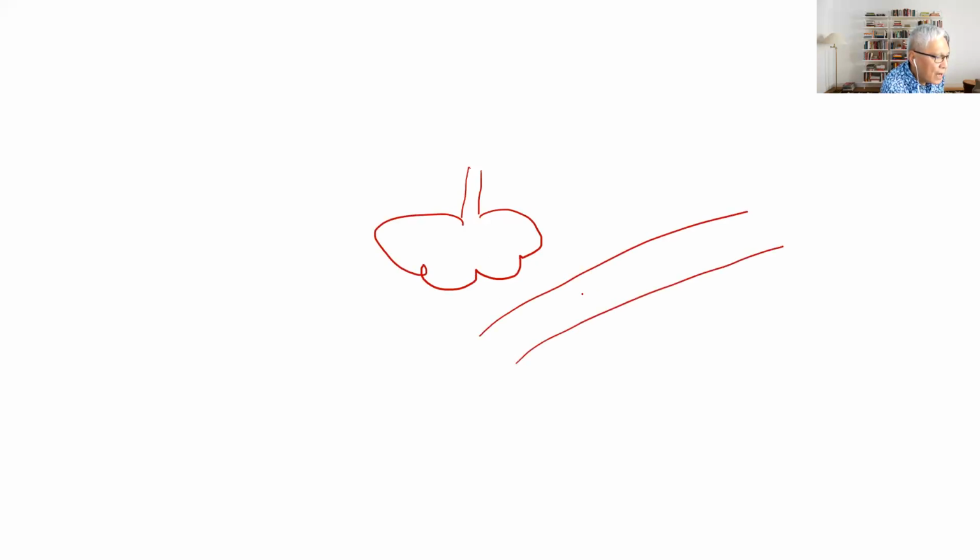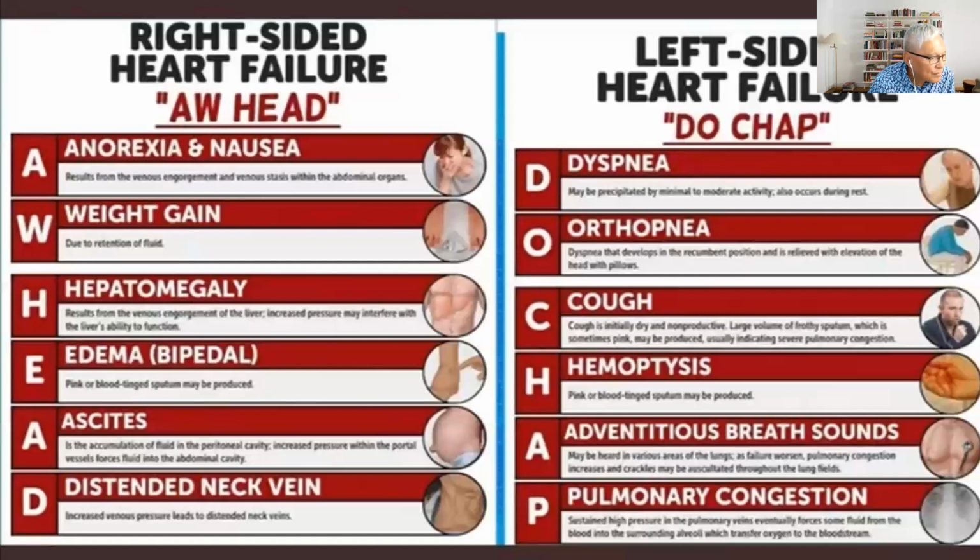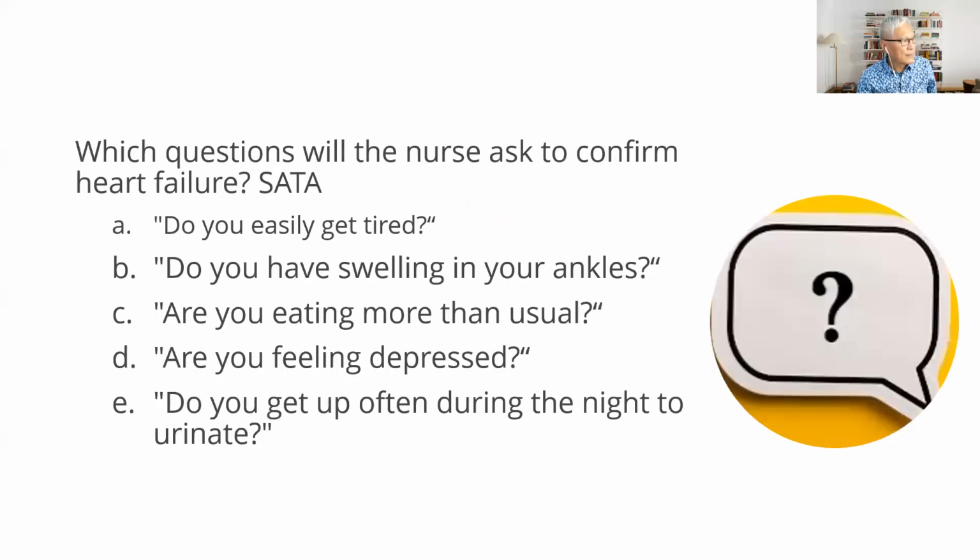So let me just go back to the drawing of the alveoli. If this was the alveoli, and this was the capillary bed, I told you that fluid is going to leak out. And sometimes blood might also go into these interstitial spaces, and therefore it could manifest itself with hemoptysis.